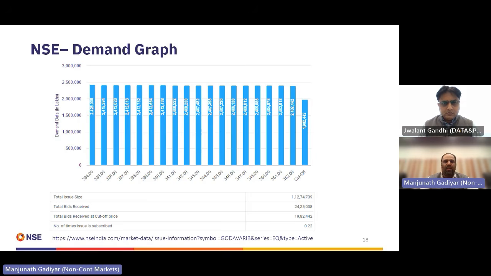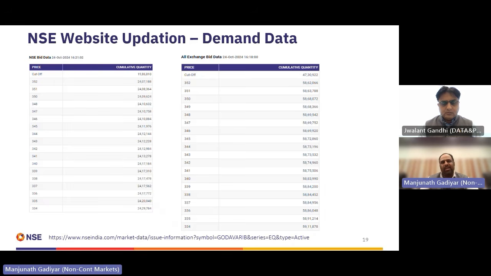So this is the demand schedule: at what all price levels, what all bids you have received, the total number of bids received, and the number of times the issue has been subscribed. All those details can be seen. This is another graphical representation of which bids are received at cutoff and which bids are received at different price intervals.